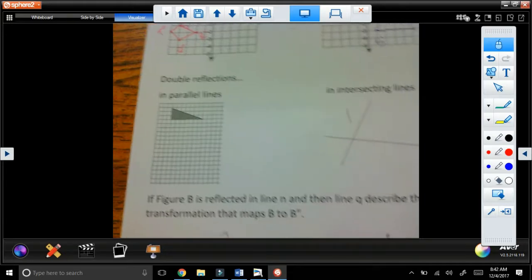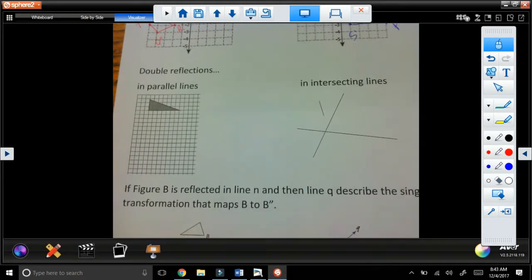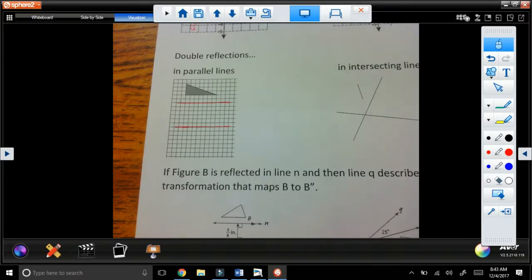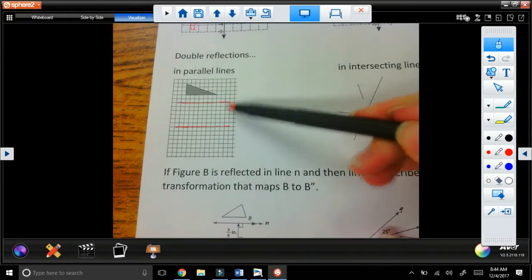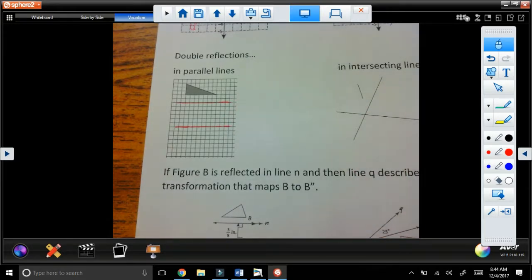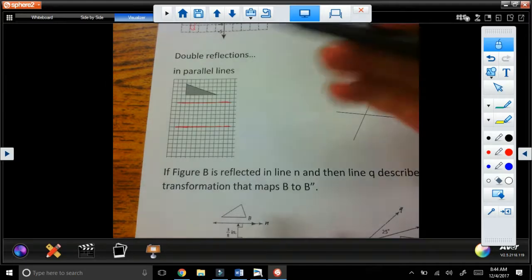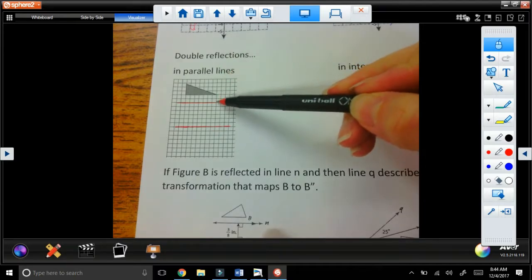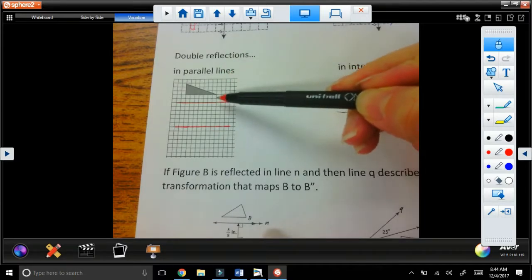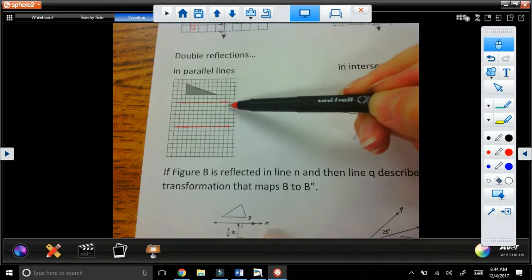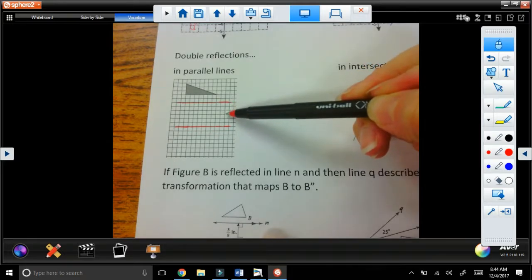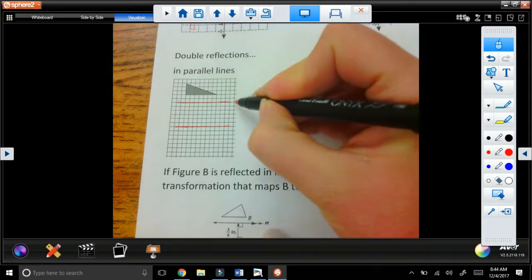Okay, and then these next couple things, I want to show you the examples and then I will give you the rule for them. The rule's pretty easy. These will be on the test, but you have to make sure you understand what's going on for those. Okay, and I guess I had some lines drawn in on this graph paper, but they're really hard to see where they were at. So if you want to take a second and go ahead and draw these lines in. That first line is 2 units below that triangle. And then the distance between those lines is 1, 2, 3, 4, 5, 6.